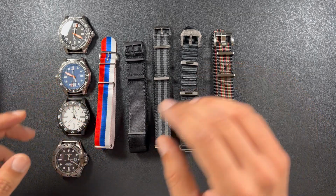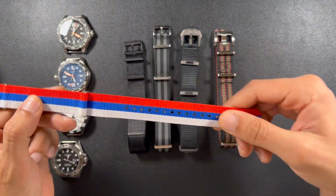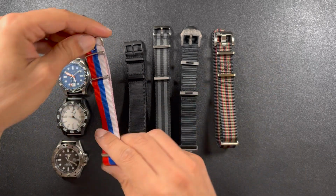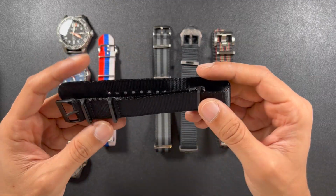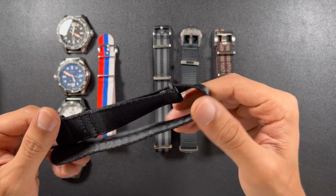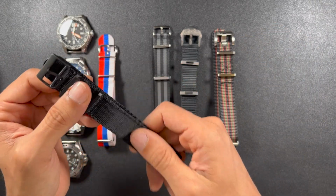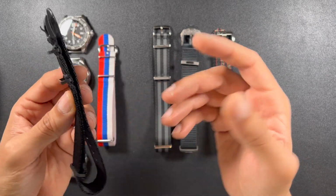So in short, the flaws of this strap are the holes and the webbing, but it's for $5, so you get what you pay for. The flaws of this strap are the holes and the spring bar at the buckle, but for $28, I think this is a good strap. I used them for some time, they are very comfortable, and I have not had one fail on me yet.